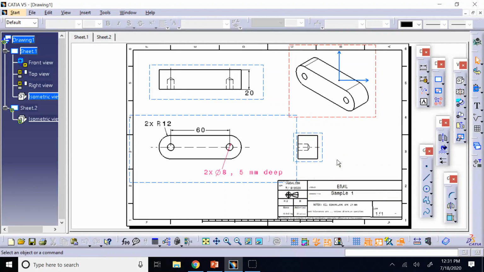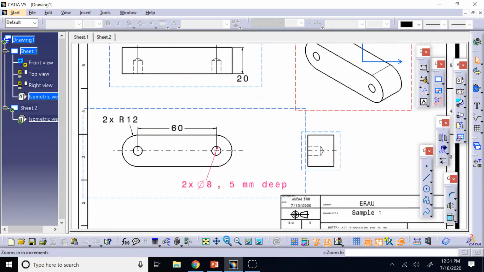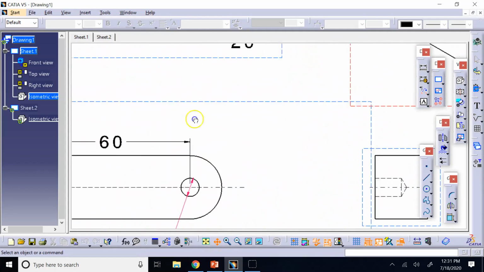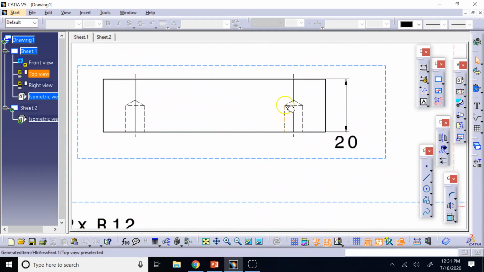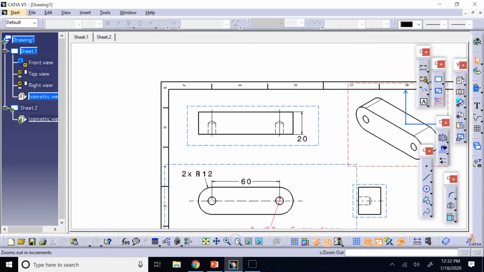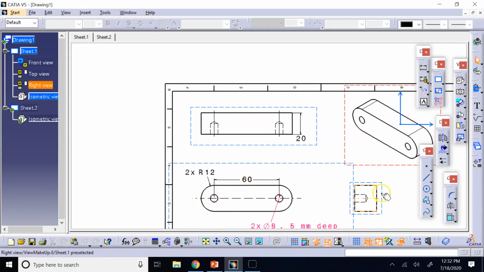So here, first of all, you see the threads are added. Really? I don't see any thread. Where is that? I can see the hole, and this is the end of the drill bit. This guy here, that's the end of the drill bit, but I don't see anything extra to show me there is a thread. Why? Because I didn't add it. You're right. I need to add it, and I don't see anything here or here.